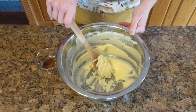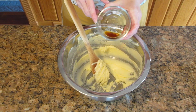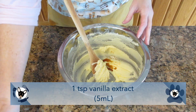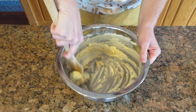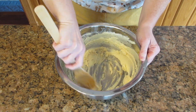Now we're going to add in some vanilla, and you can use any kind of extract you like, or if you want to make them even fancier, put in some lemon zest. But we're going to use 1 teaspoon of vanilla extract, 5 milliliters. And we're going to mix this until it's nice and smooth. If you're doing this by hand, beating against the sides of the bowl really does make it a lot easier, and it doesn't put in a lot of air.